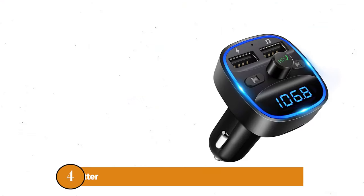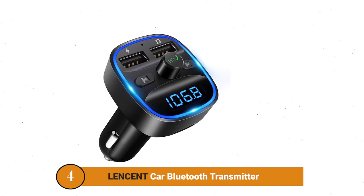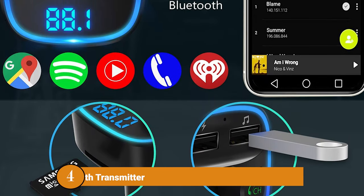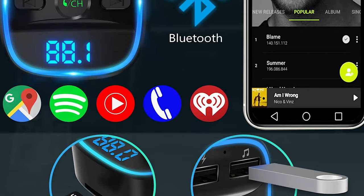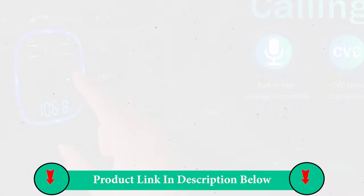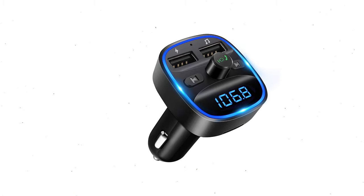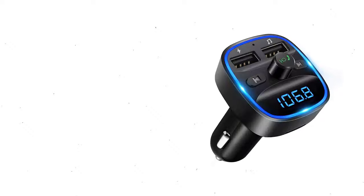Number Four Product: Lensi Car Bluetooth Transmitter. If you liked the previous offering from Nulixi but want a more premium model, you can check out the KM30 as it's the best offering from Nulixi. This Bluetooth transmitter has quite a premium design and is loaded with cool features. The main attraction is its 1.8-inch color LED screen that shows you all the important information.